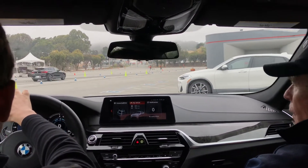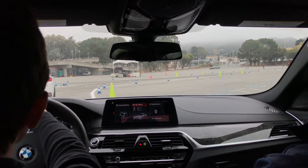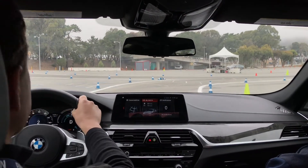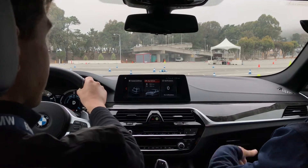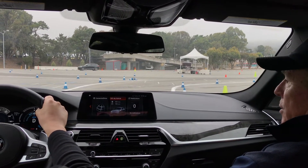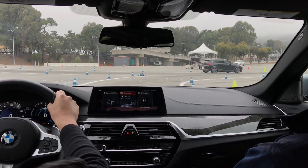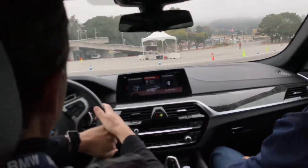This one would be heavier, so I'd have to brake a little more. Actually, with this one, when I come up to the end, I'll take the power a little bit deeper and then just lift and slow it all the way in to the braking point, rather than getting that last little burst of power. Let's go ahead and let him go by - floor it, good, stay on the gas.